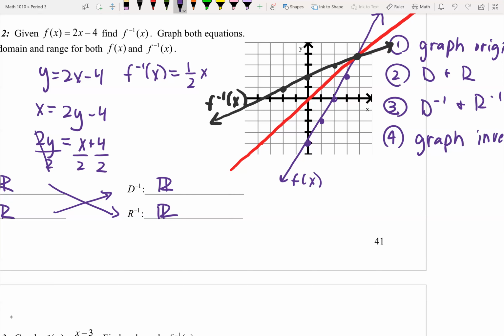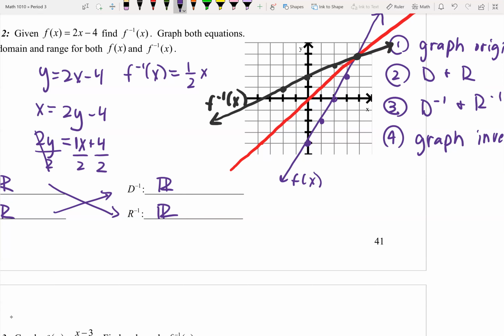And then x over 2 is just 1/2 x. The reason it's 1/2, you guys, is because in front of the x is a 1. So you just push the number forward and you get 1/2 x. And then 4 over 2 is a 2. And that's the equation for my inverse. And I'm done.